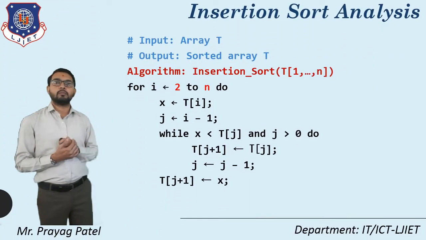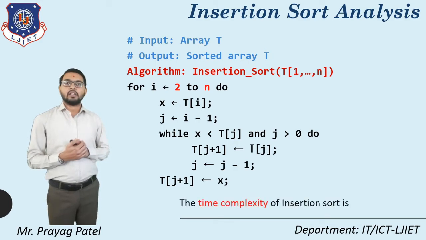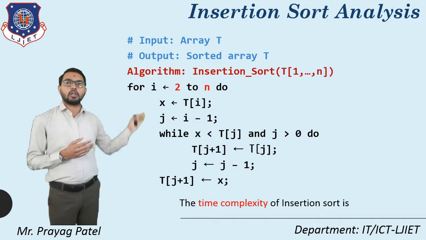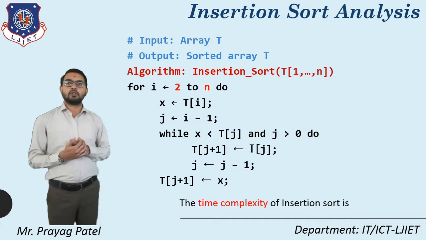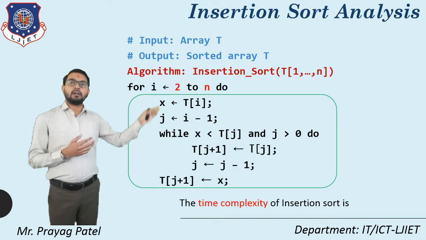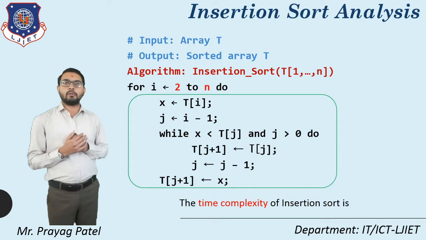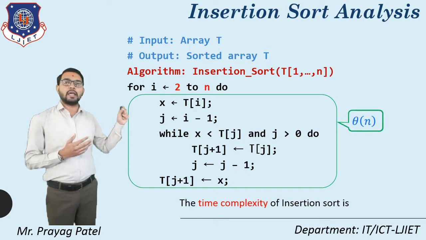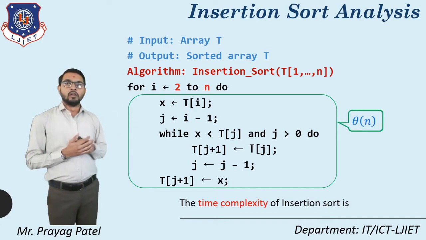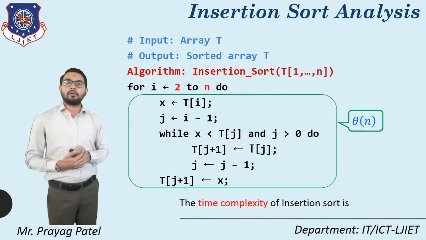Now this is considered as the algorithm. Now consider the insertion sort analysis part. In the analysis part, what is the time complexity of insertion sort? Here consider the two loops. The first loop is i from 2 to n, do the following green shaded lines. So here consider this loop as i from 2 to n. So this loop will be executed n times. That's why we can say that the complexity for this loop is theta of n.